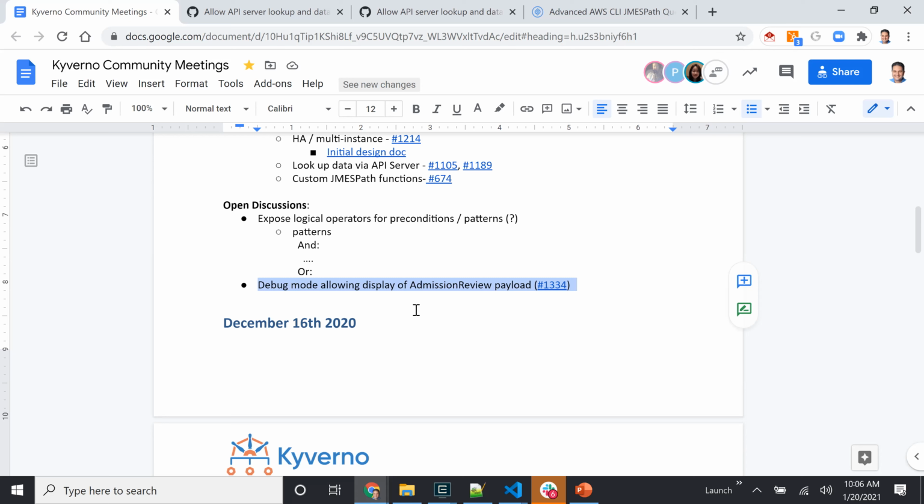I think there are a lot of ways this could be enhanced to be a really nice developer's tool, but the most immediate and simplest need is to just say, show me the admission review payload in the logs, because then I can use my existing tools to scrape logs. I can grep for them and attach all of my tool chains to that standard out.